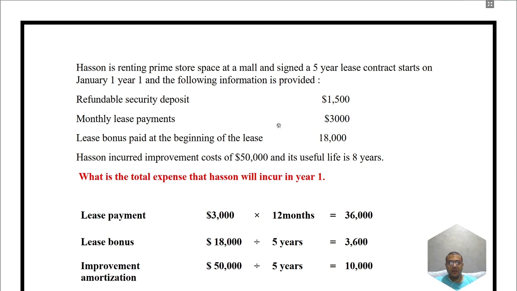My monthly lease payments here equal the rent expense, because I'm going to start paying the cash on January 1st. So I'm going to debit my rent expense and credit the cash for each month. There is no additional calculation required here. So the $3,000 is my monthly lease expense, and the lease contract starts on January 1st. So I have a whole year. So I'm going to take the $3,000 multiplied by 12 months, which gives you $36,000, and this is your lease payment and this is your rent expense. Okay.